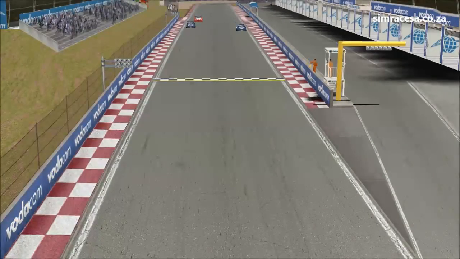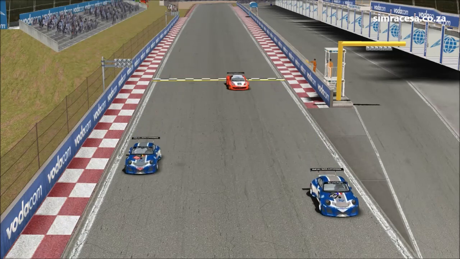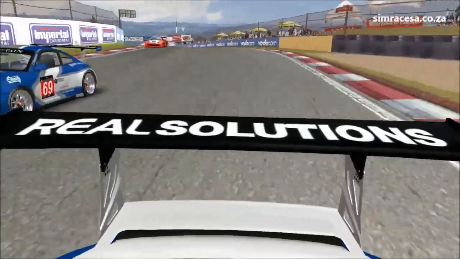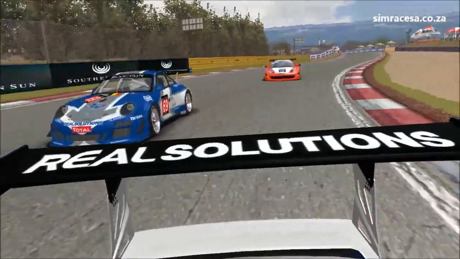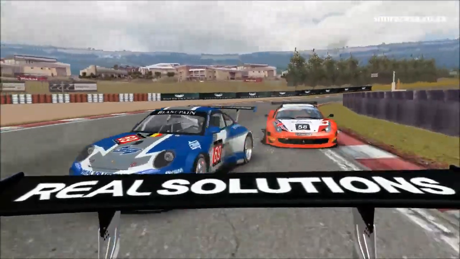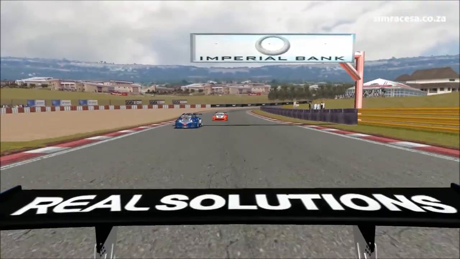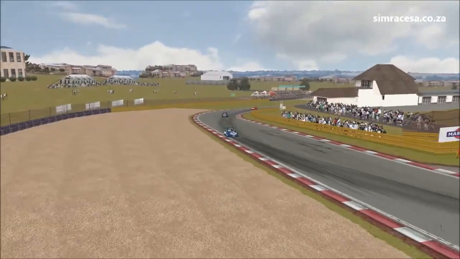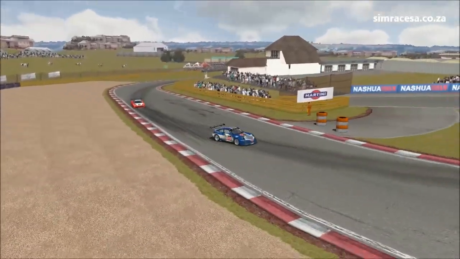It's sounding glorious as always. In turn 1, approaching turn 2, Brown has made contact with Wochner, and all's well still.